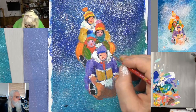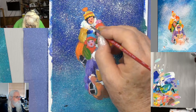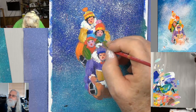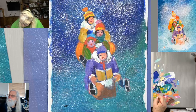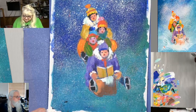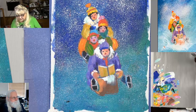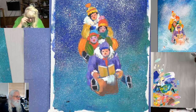All right, so this is the second coat of white, third coat of white. I don't know how many coats of white we've done now, but I think I'm in good shape here, don't you think? I think you're in excellent shape. I think we did okay on this. All right, so there's our peeps. Now what I want to do is take our little what? Okay. Old farts arting.